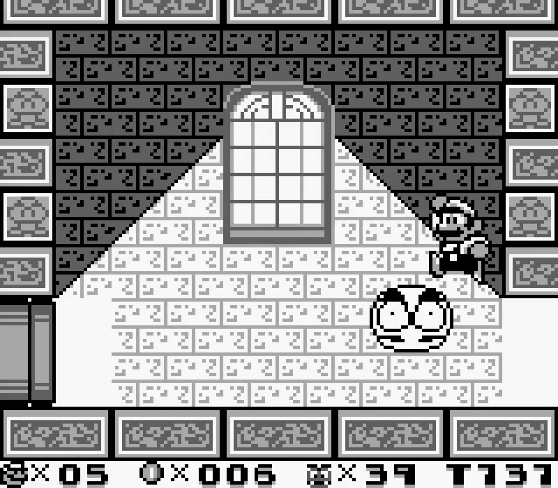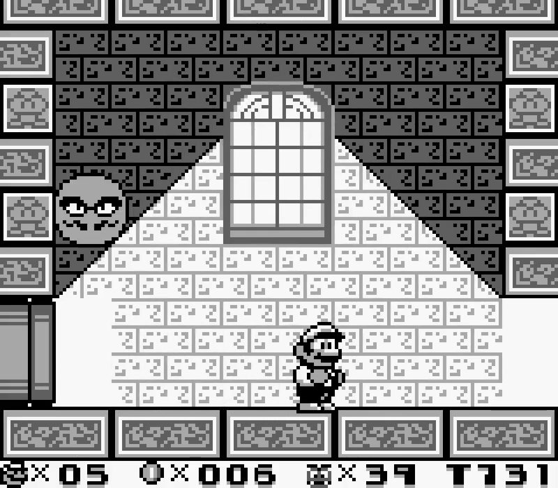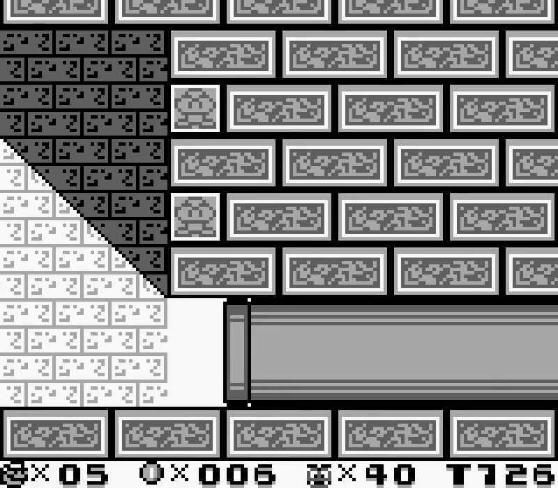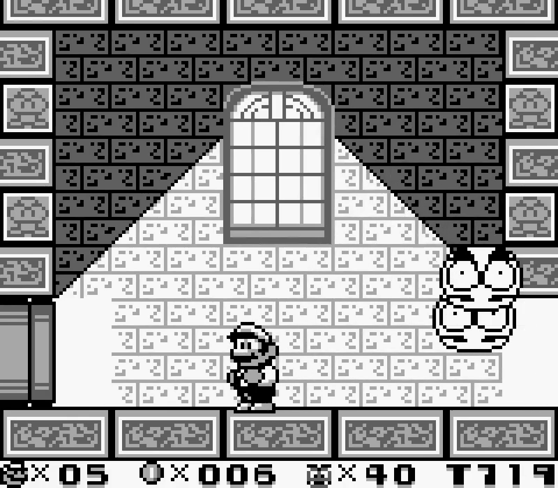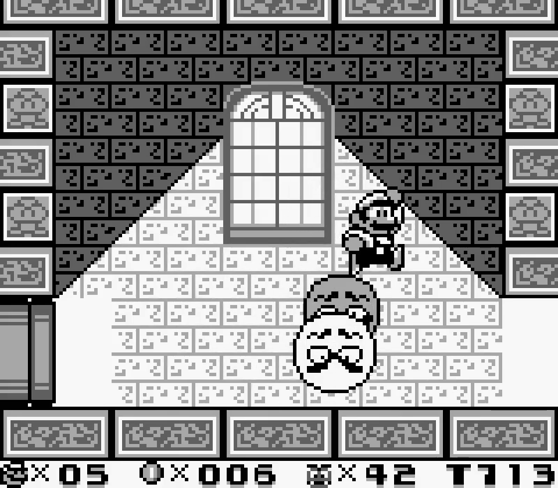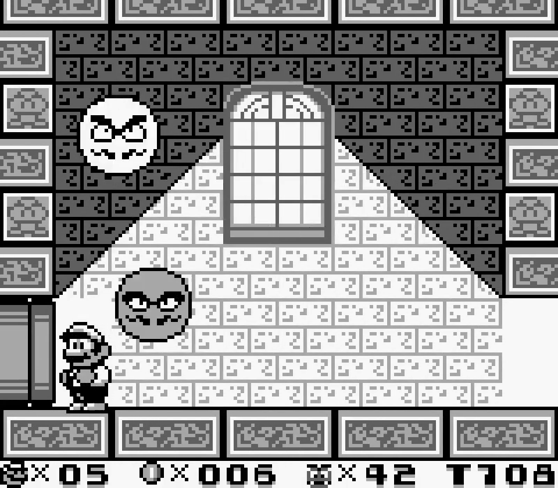Now, these Wario balls here could give you some amount of problems if they're clustered with two together, but on the whole, they are kind of predictable. Now, I would like to say one thing I don't really show off in this video because I didn't find out until later. You can actually kill the balls in one spin jump.